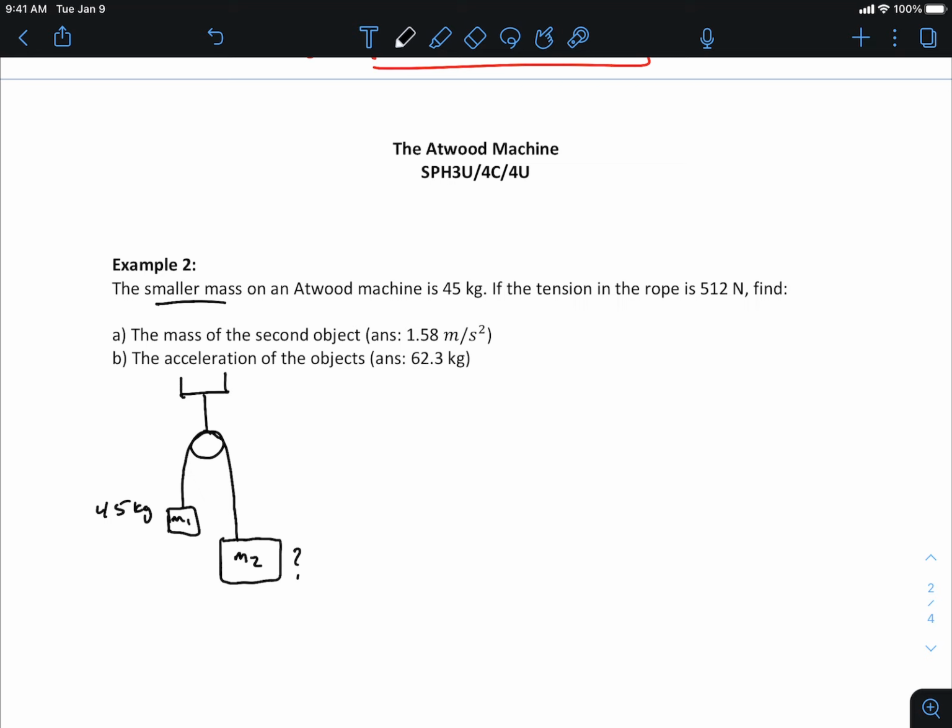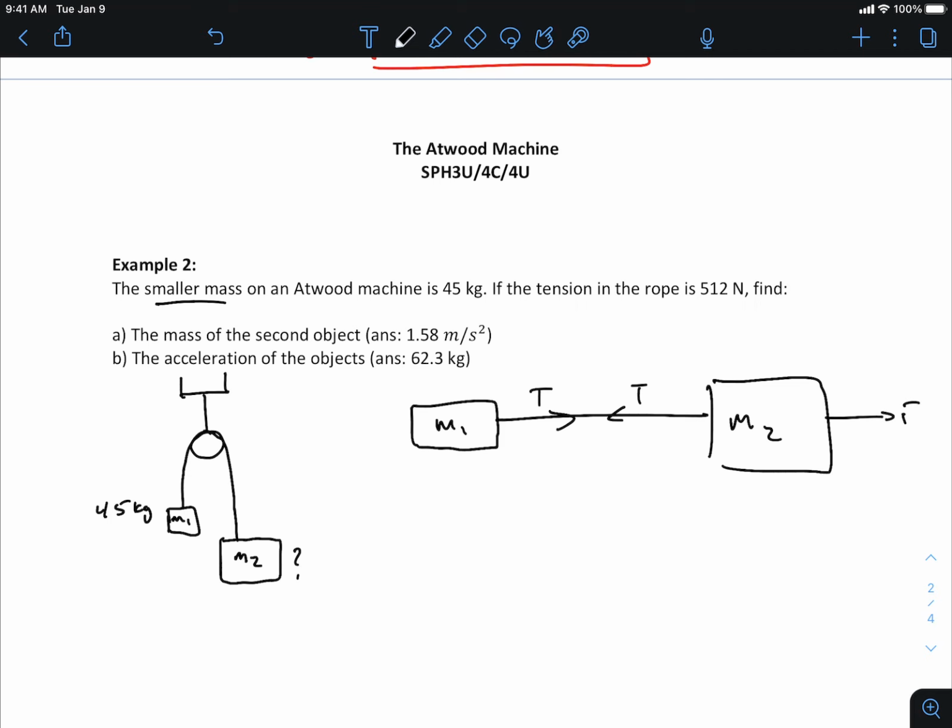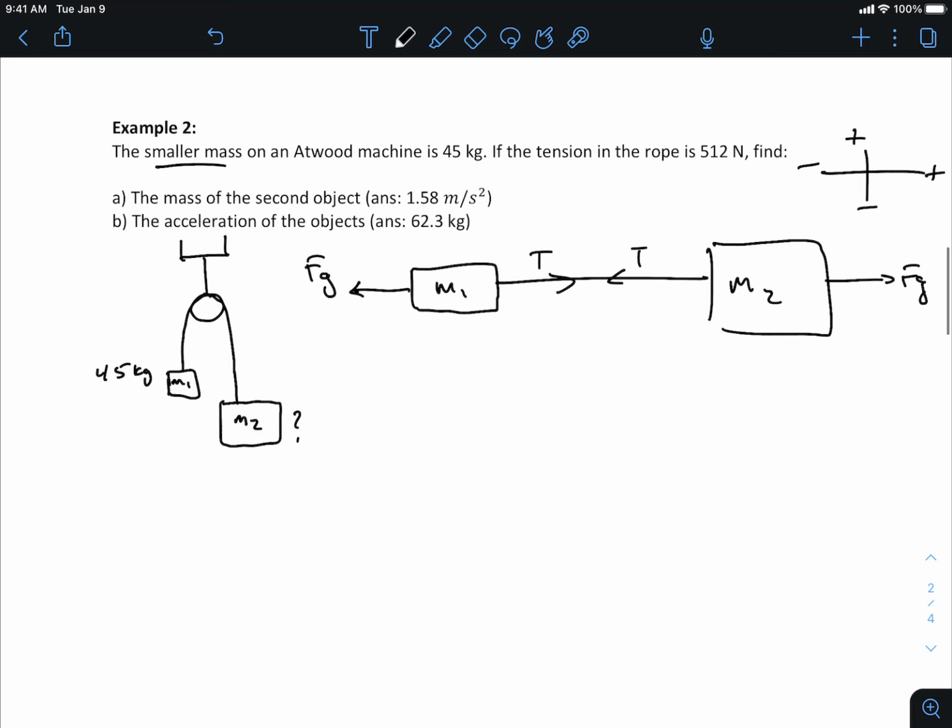So let's, I'm just going to draw here M1. I'm going to connect it to M2 that's a little bit bigger. Right? It's still the same two forces acting on each box. We're going to have, well, we'll just call it tension and tension, right? And we can put the signs on after. The force of gravity here and the force of gravity here. Okay, and then remember, I just follow the conventional grid, nothing too crazy. All right, and we just do the sum of the forces for M1 and the sum of the forces for M2. We know it's going to move, right? So we just do it.